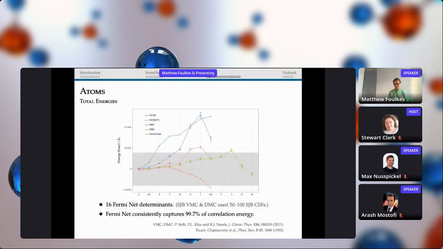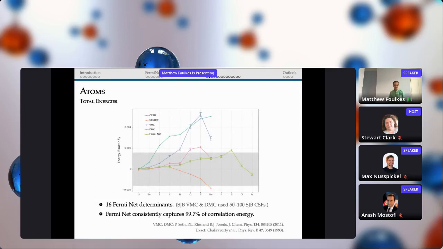So let's look at some results now for the rest of the talk. So far, the only results I'm going to talk about are on molecules. We are now beginning to do electron gases and solids. I'll talk briefly about that at the end if there's time. But I'm not really ready to present those results yet. It seems to be working is all I'm going to say.